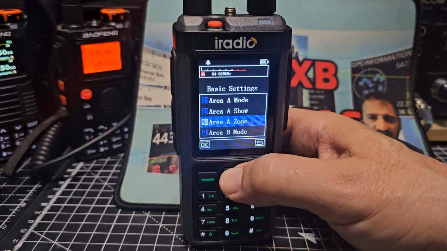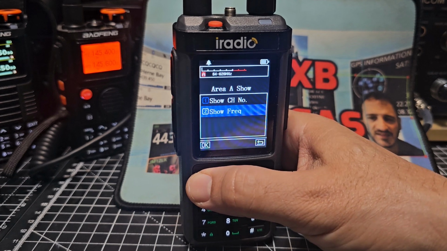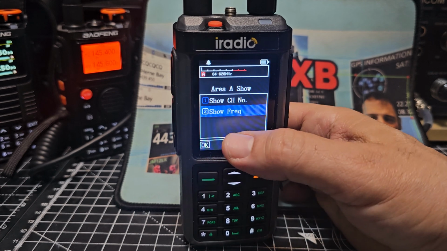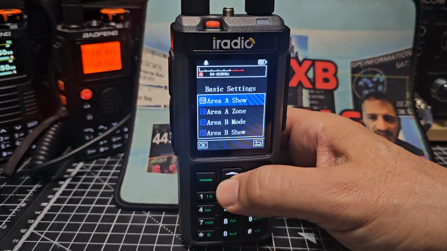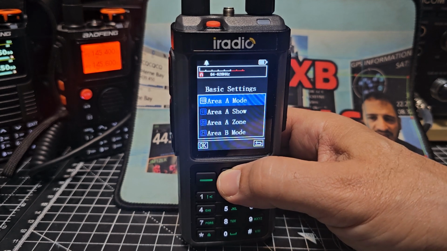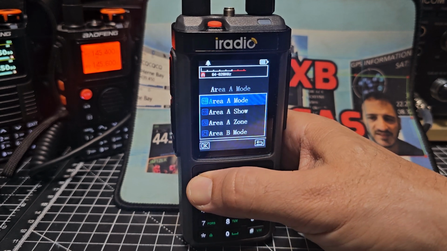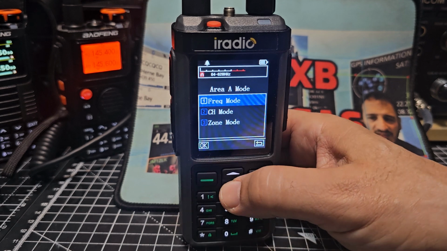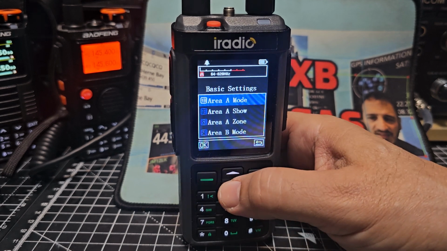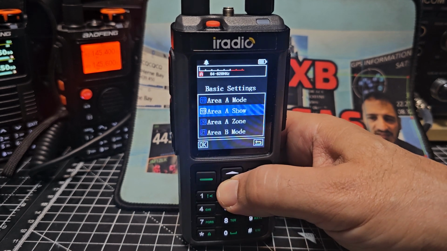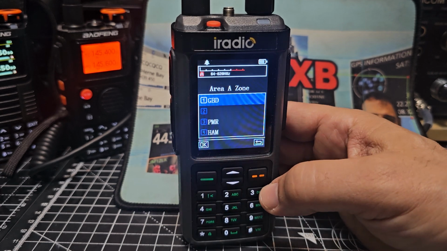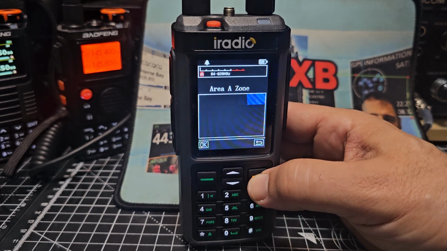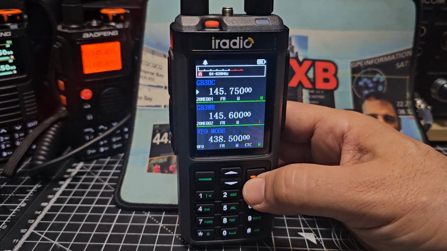If you go into where it says show, press enter, you're just going to say whether it shows the frequency or the channel number, okay? It's up to you what you want on that, but we're interested in area A mode. And so let's just go into zone mode. We've also got area A zone, and that's when you can start editing and adding channels. So you've got lots of ways to go in there.